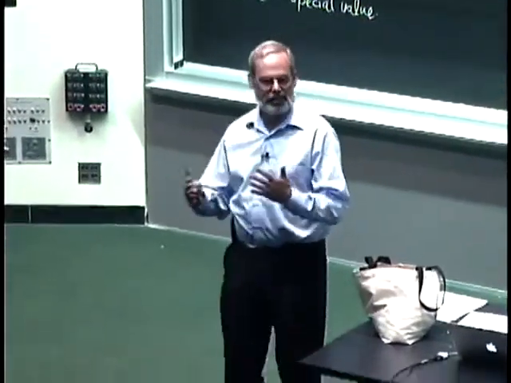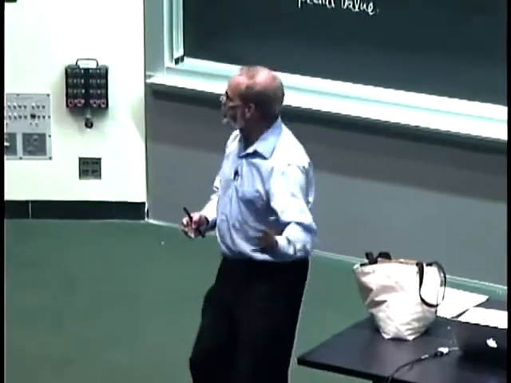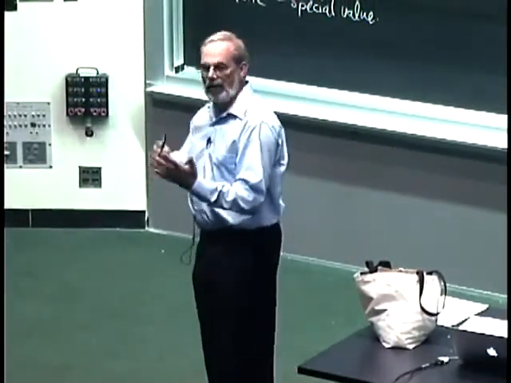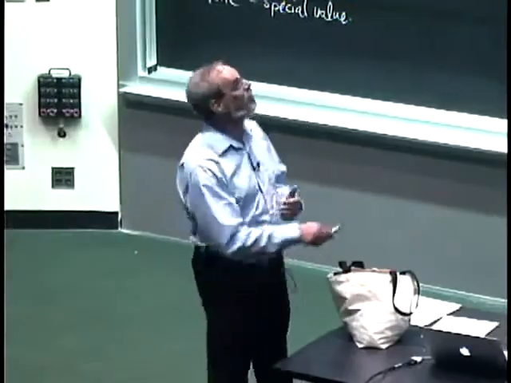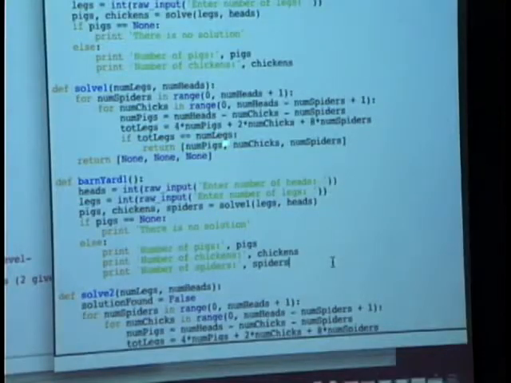I now have 2 nested loops, right? One running through a choice for one parameter, another one running through a choice for a second parameter, and then the rest of the solution looks much like before. I'm going to get the total number of legs out. I'm going to check to see if it's right or not. And again, I'm going to return either a 3-tuple there or a 3-tuple there as part of what I want, because I'm going to bind those values out.